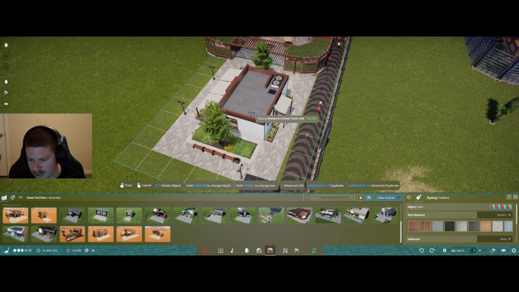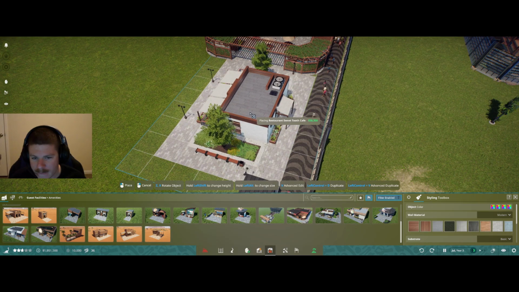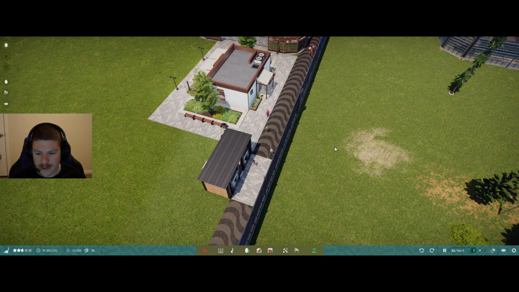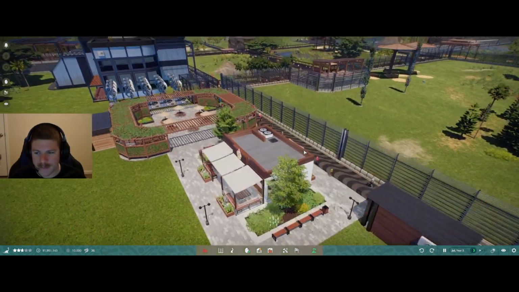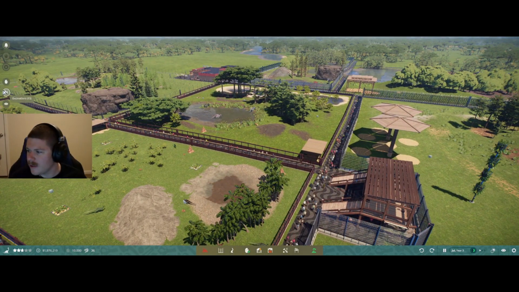Left alt to change size. I didn't think I would have to do that, but bam! Maybe that'll work. Alright. Cool. So let's figure out these new dinosaurs that we have or can get.